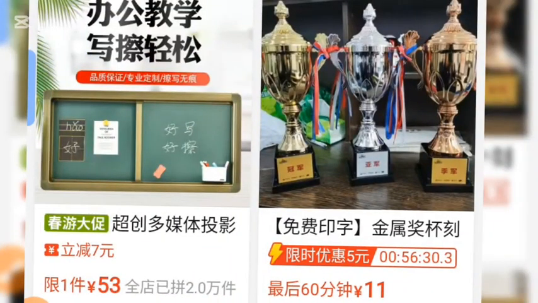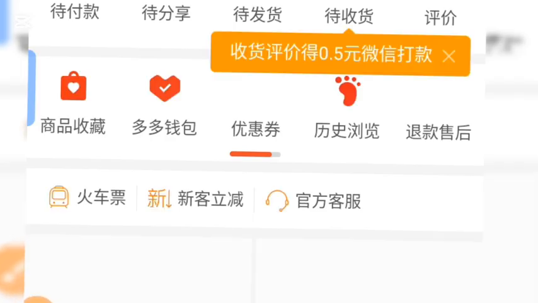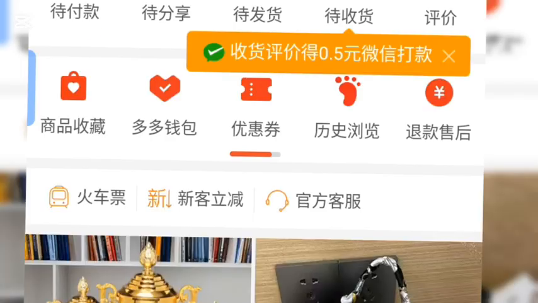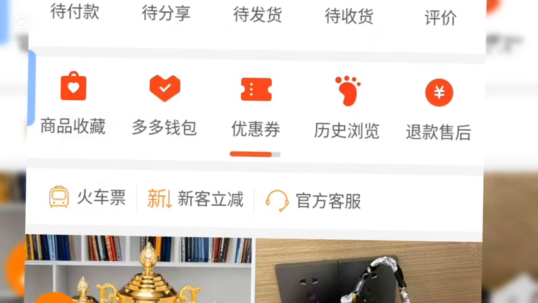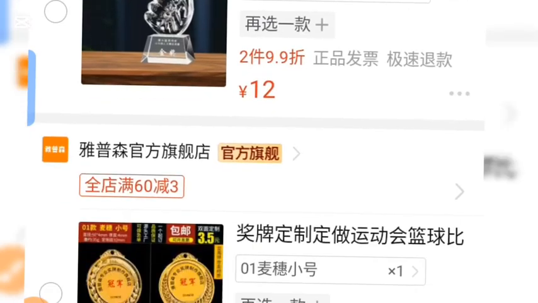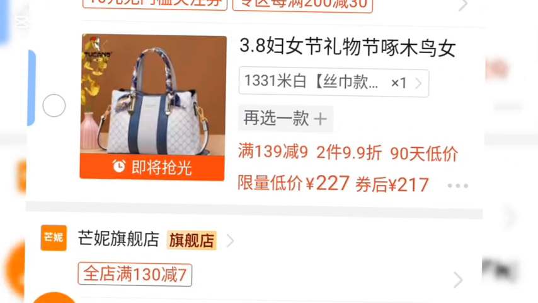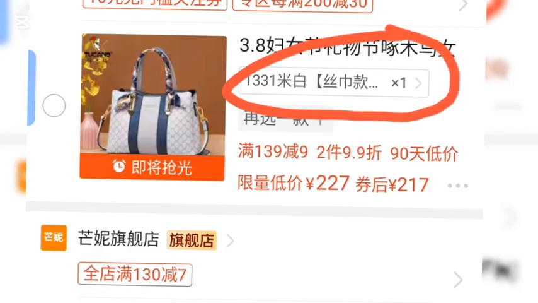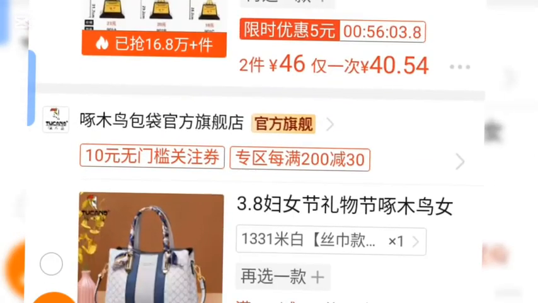and then come to this place here, and then click on it, and then you come to this place here where you are going to see all the items you have added to your favorite. So you can see that all these items I have added to my favorite. So all I need to do is to click on this place here. You can see. So let's go back to the trophy. So we click on this place here. Now I have added this item. You can see that this item has been added. So all I need to do, if I want to add another item again, I need to click on this place.